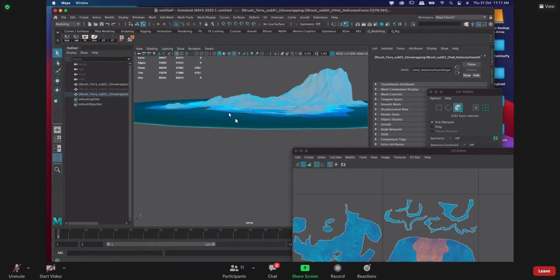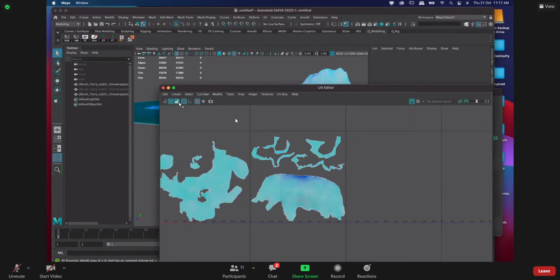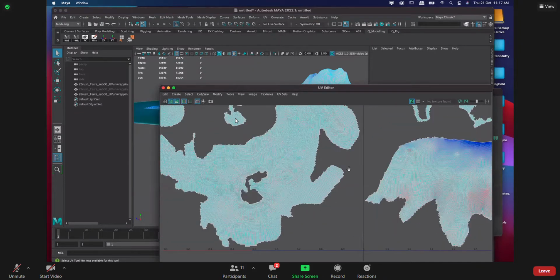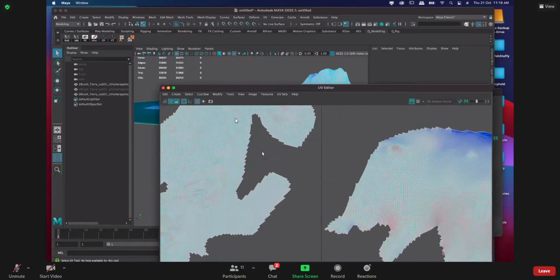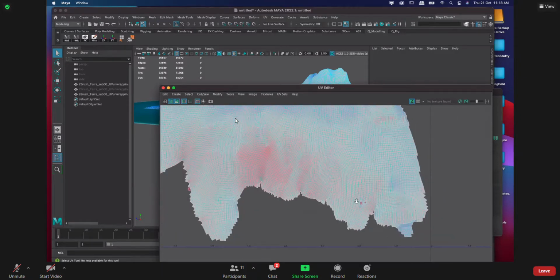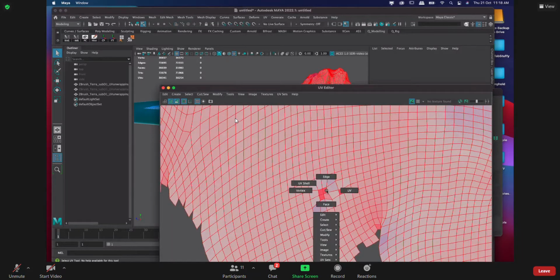Another thing to consider, all this part I didn't write in the notes. This is tips. Another thing to consider is to press this particular button. You see, once you unwrap, all these areas that are red, blue, all these kinds of things. Anything that is red like this is basically not that good. Especially you see, wow, this part is super bad. You might want to consider, let me see, whether I can choose these faces.